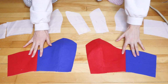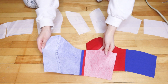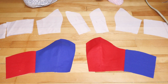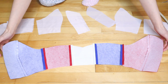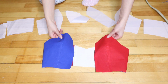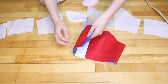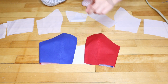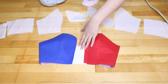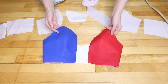So now I've got the two sides done, and you can see the inside looks like this. And now I just have to put the back like this, and then it'll give you the corset top. Ooh, this is looking really cool. I really like it. And look at the back. Ooh, yep, that's France. I'm actually technically half French, so it's like a little homage to my ancestors.